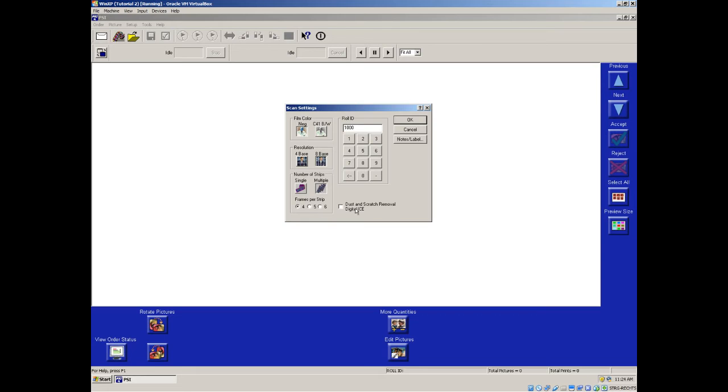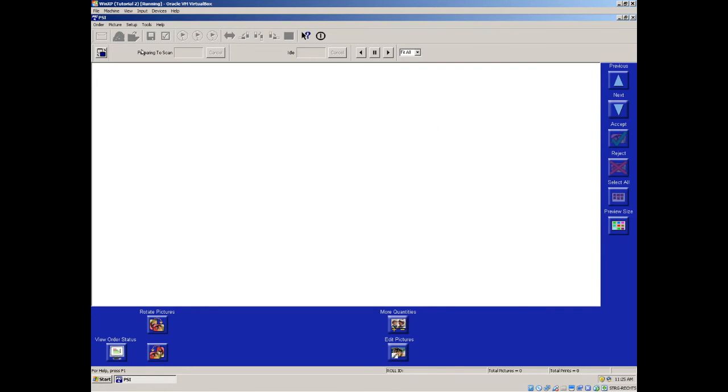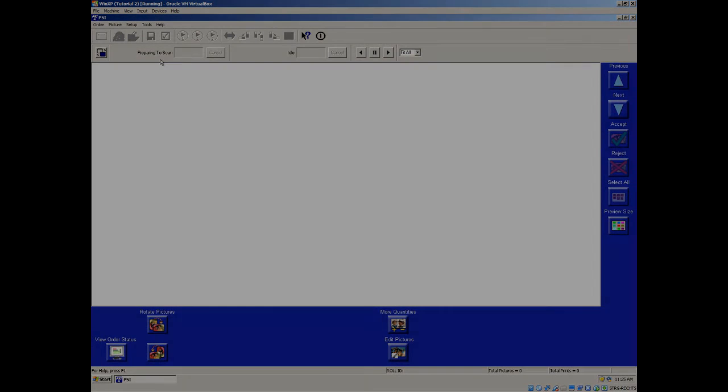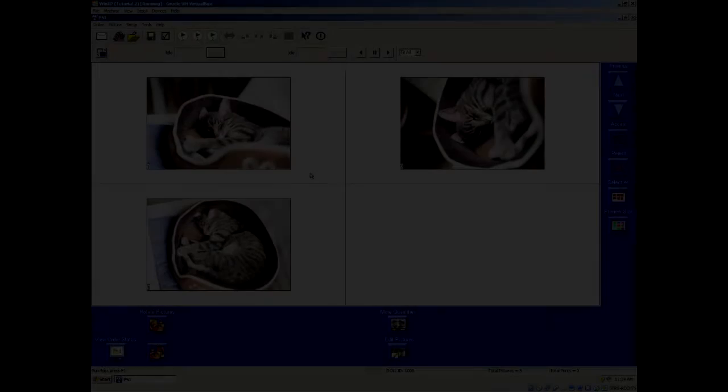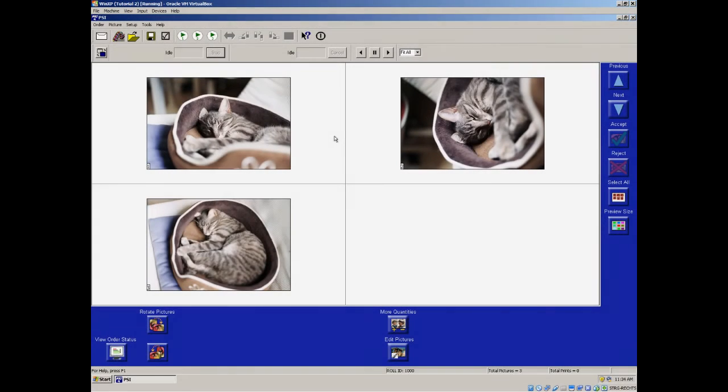And here's the digital ICE, which means image correction and enhancement. So this is a dust and scratch removal. I will leave this on. Just a hint: this doesn't work for black and white film, at least not for traditional black and white film. So if your scans come out crazy, just disable this for black and white. So I go to OK, it's preparing to scan, and I will scan this roll and be back when it has finished. So as you see, there are some images now shown of my cat, Miao Zedong.